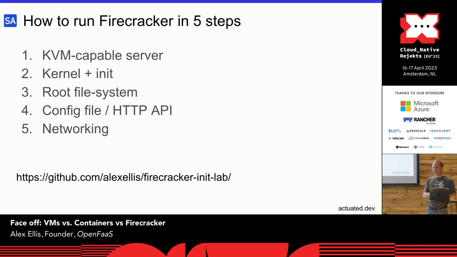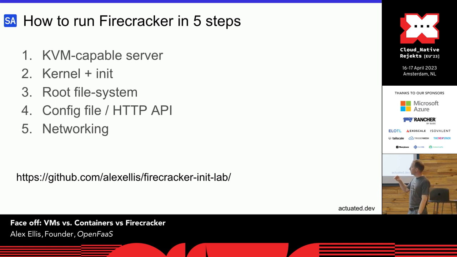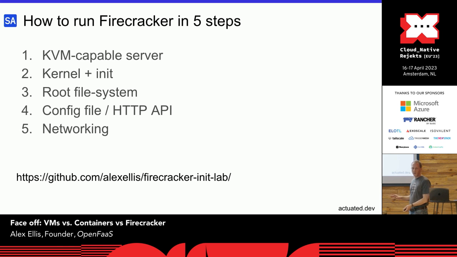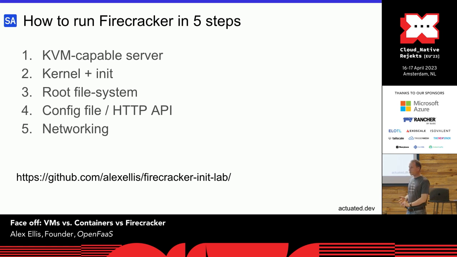There is a downside: you're going to need a machine with KVM available — the easiest way to check is /dev/kvm. You may think you need expensive bare metal, but bare metal can be quite cheap. Hetzner has 128 GB RAM, 16 cores, 32 threads, NVMe for about 100 euros a month — you wouldn't even get an EC2 instance with half of that for that price. You can also use nested virtualization on DigitalOcean, Azure, or Google Cloud; it will be a little bit slower, but it will work.